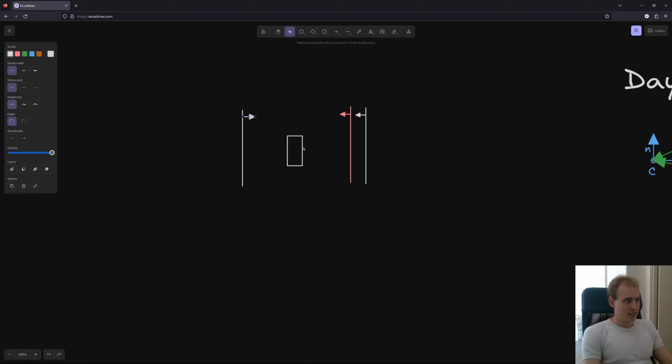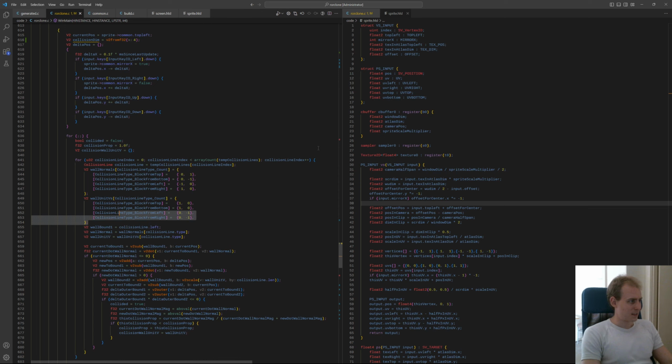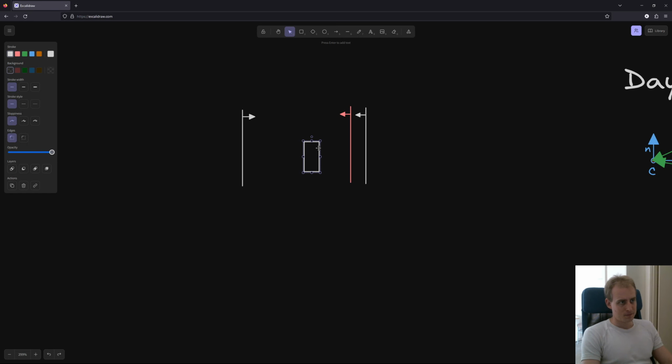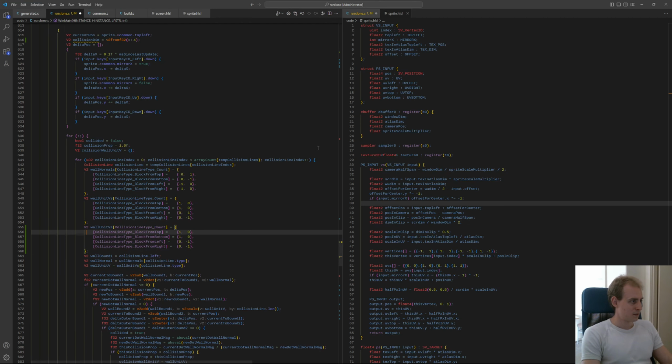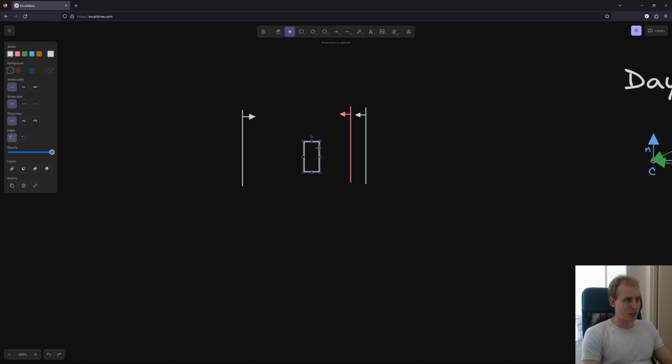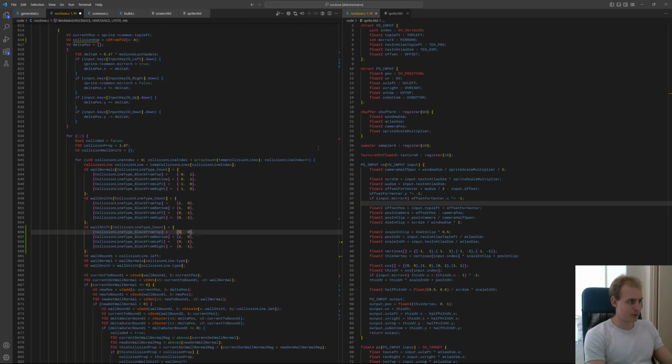So if you just have another table, like wall shift or something, to account for the rectangle. Wall shift. Well, if it blocks from top, then it's just 0.